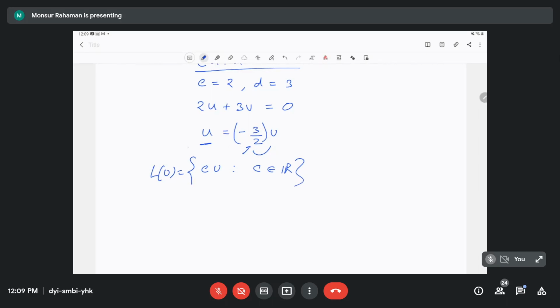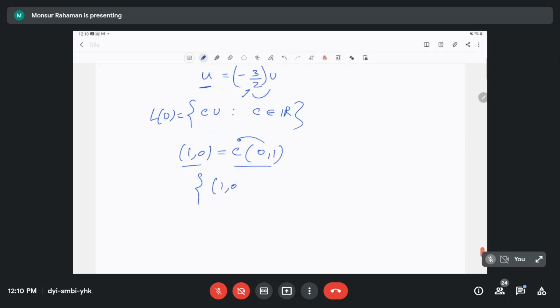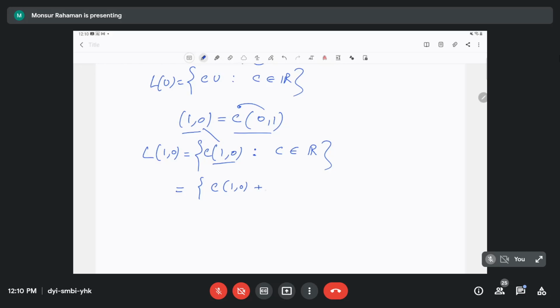But if there is no such constant, like this one, 1 0 and 0 1, you cannot have 1 0 after multiplying any constant to this vector. So if this is a vector 1 0, c times 1 0, this is a vector space, a subspace. Okay, and if you add this vector, it will become a different vector space. So it will become c(1 0) plus d(0 1). यहाँ पे 2 vectors होंगे, 1 0 and 0 1.